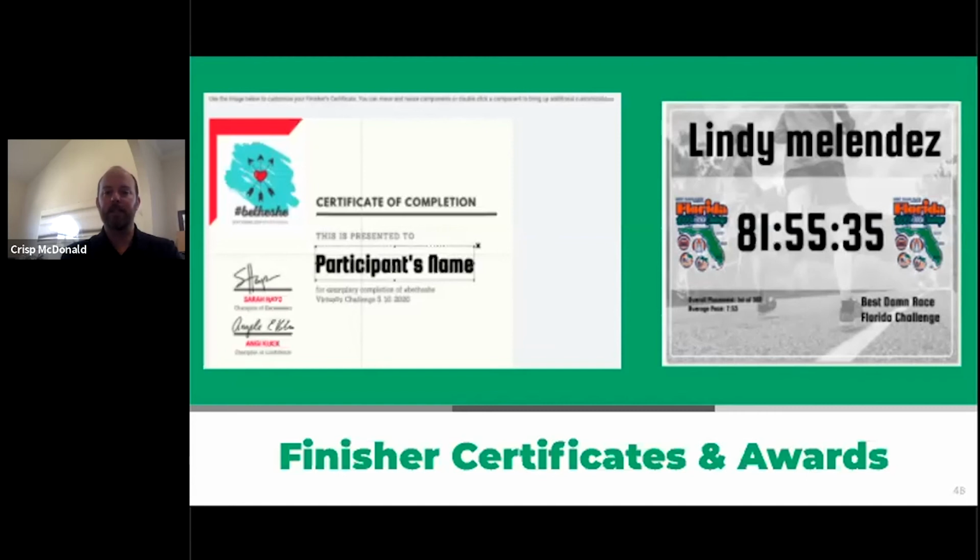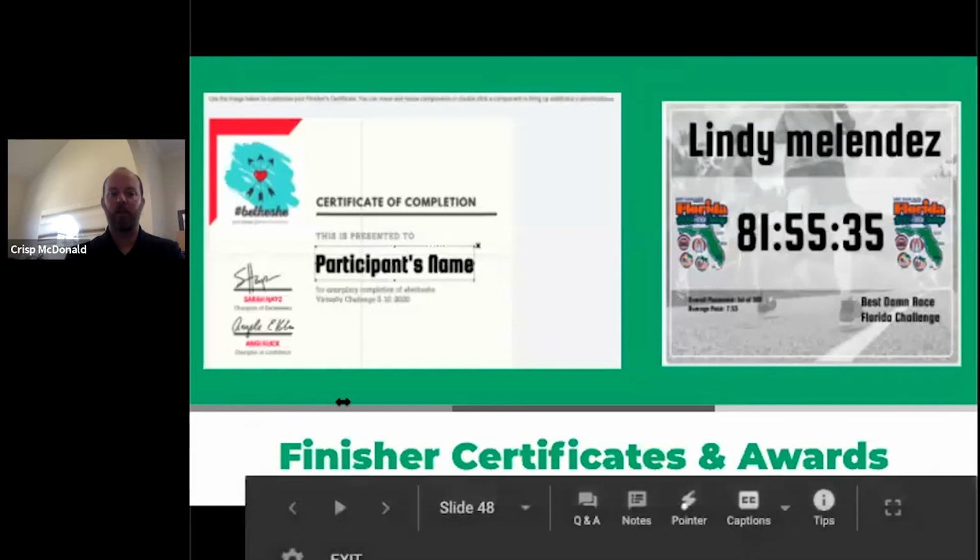And because they did this and didn't showcase everyone's time, a lot of these athletes are keen now to come back because they feel better trained and more empowered to race their other virtual events where there are times. Whereas the one on the right is quite literally a finisher certificate with their time, what their place was in their age group, and what they were overall. So it's your normal information that you would have.